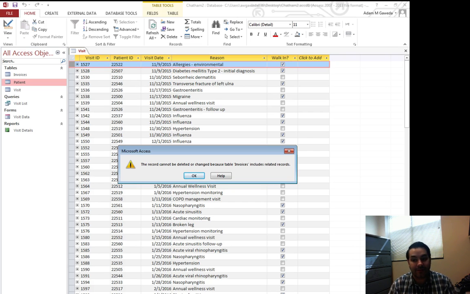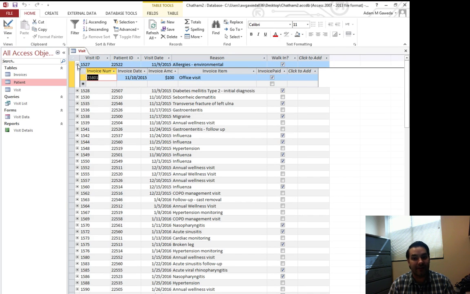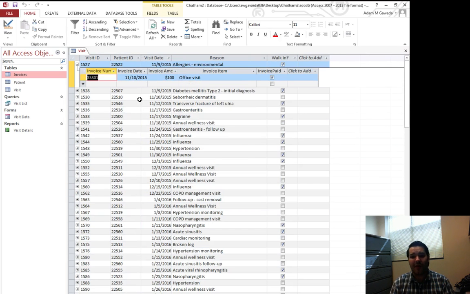Oh, well, that's actually referring to the fact that if we link to this, we can click on that little drop down there, and you can see the invoice table. If we come over here, the invoice table, there it is. My ID is inside there. Again, remember, one of the things that we had selected when we were building our relationships was this idea of having referential integrity. I can't put something inside of the invoice table if it doesn't exist in the visit table. I can't bill someone for not showing up, basically. Or I can't bill someone for a visit they never did, is the way we can think about it.